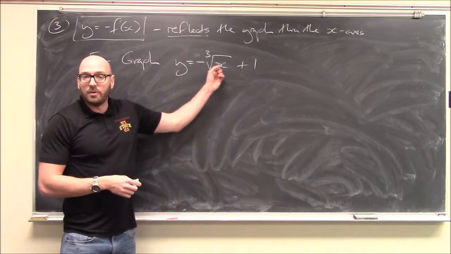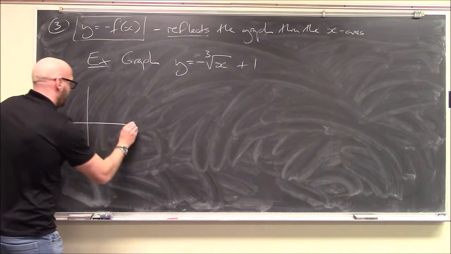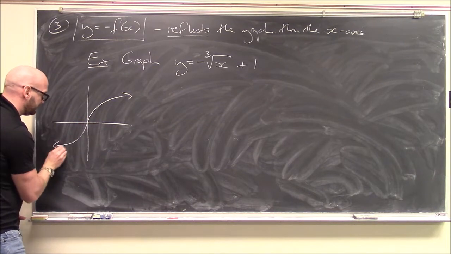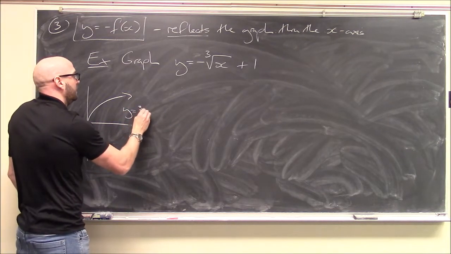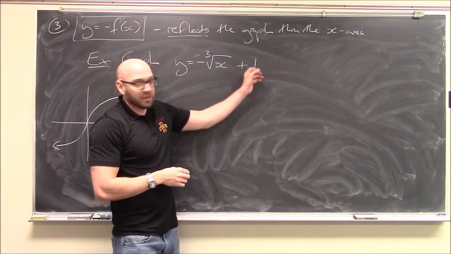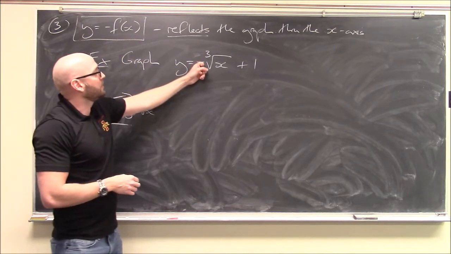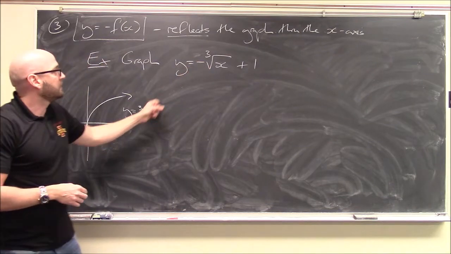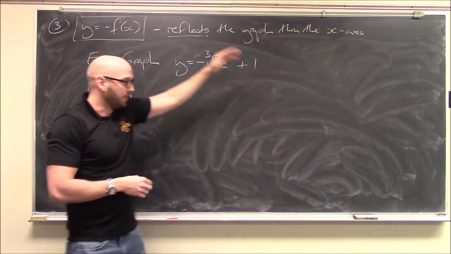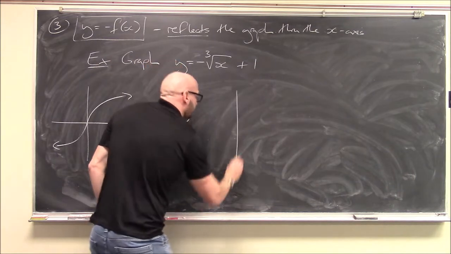So again, you'll see the part that we're familiar with. We know the graph of cube root of x, so let's start with that. Cube root of x looks roughly like this. Y is the cube root of x. And the first thing I'm going to do here is I'm not actually going to apply the plus 1. It sort of matters which order we go when we start multiplying things by minus and whatnot. So first thing I'm going to do is take my cube root of x and make it minus the cube root of x. Because then I just have to add plus 1, which is going to be a vertical shift. So first thing we'll do is we'll transform this to minus the cube root of x.